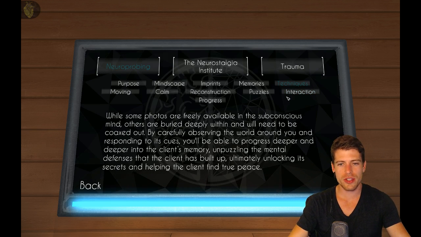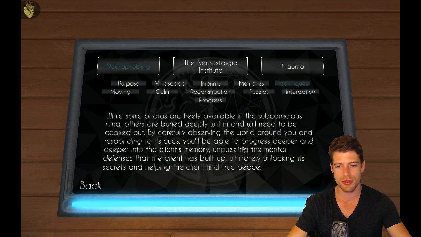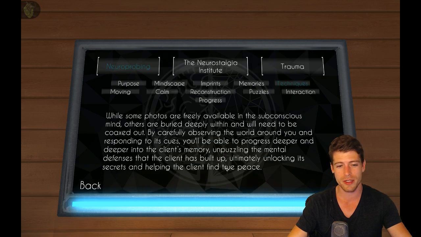While some photos are freely available in the subconscious mind, others are buried deeply within and will need to be coaxed out. By carefully observing the world around you and responding to its cues, you'll be able to progress deeper and deeper into the client's memory, unpuzzling the mental defenses the client has built up, ultimately unlocking its secrets and helping the client find true peace.